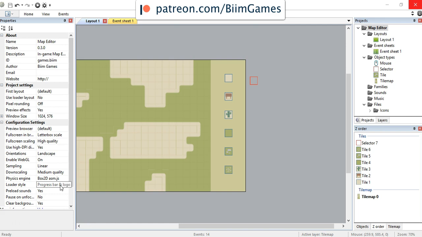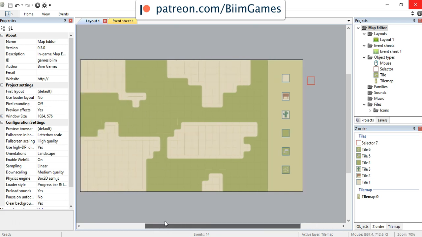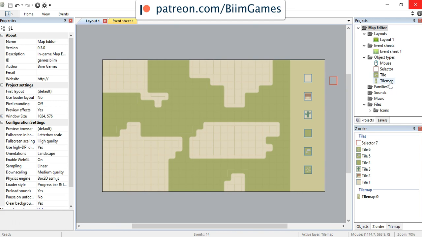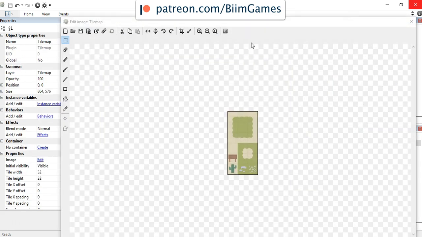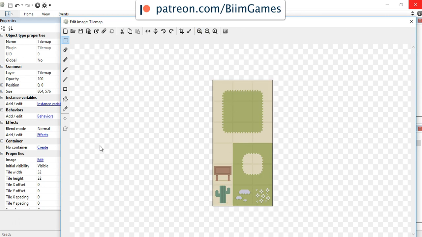I have here, already open, the project we worked on last time. And let's go see inside the tilemap the option that we have skipped until now, that is set collision polygon, as you can see here. Let's zoom in. I cannot click on the icon and do anything from here, because I cannot select any tile to work on in this window. It doesn't work as with the sprites. We have therefore to close this window.